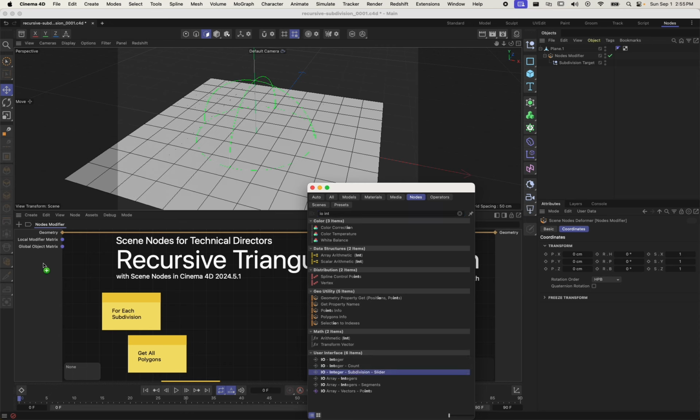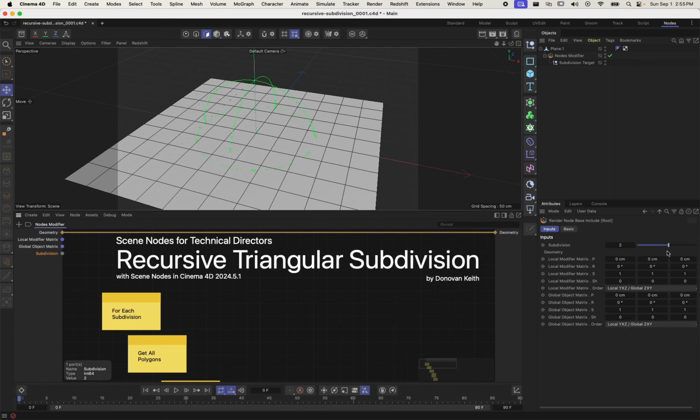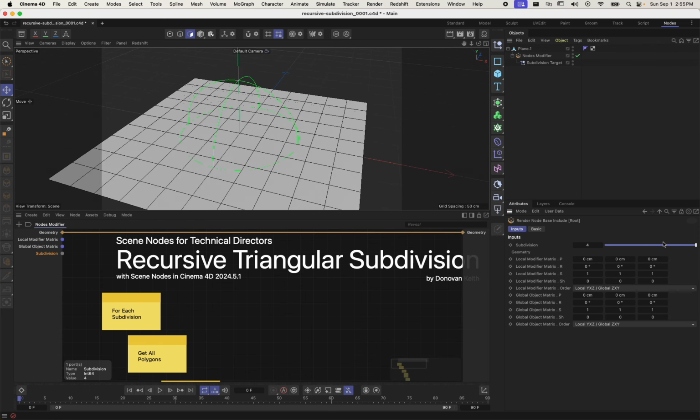I'm going to drag in my integer subdivision slider, and this is just a slider for a basic number, 0, 1, 2, but it's got an upper limit of around 4 because subdivisions can get really nasty with really high values, so that by default we're sort of limiting the amount of danger that we can get ourselves into, which is nice right here. And we'll just start with, let's say, 2 as our starting value.